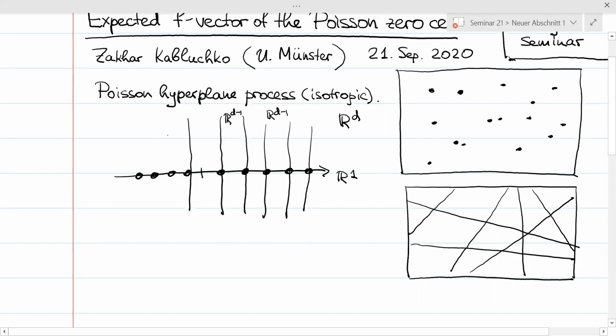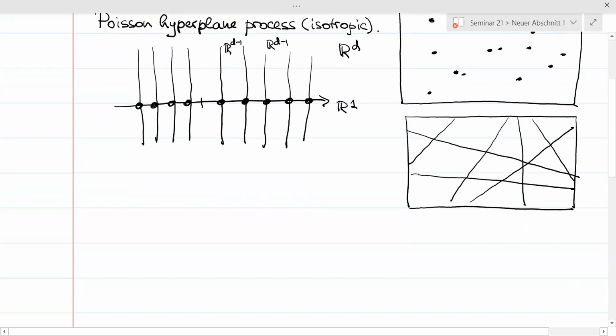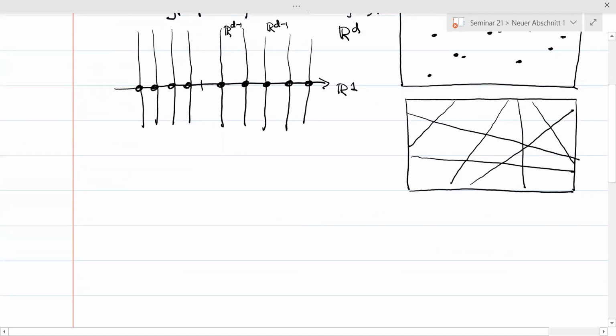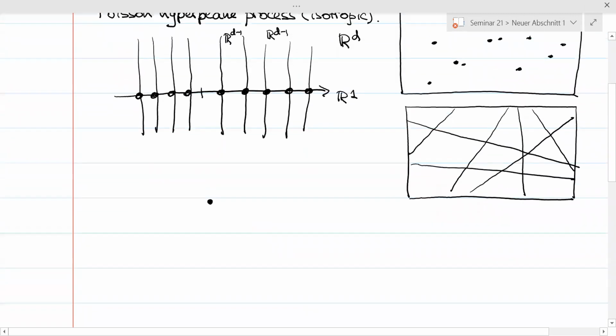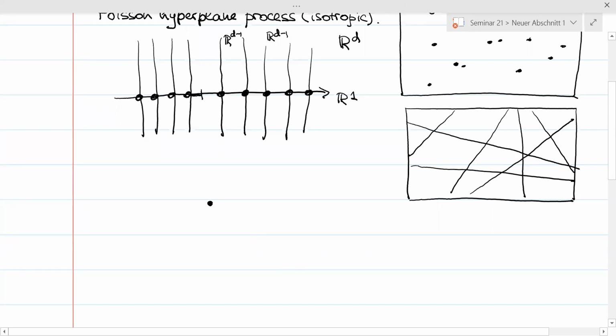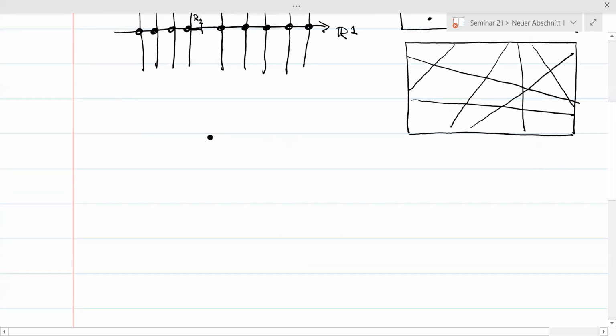Now what we constructed here is a Poisson hyperplane process, but with a fixed direction. So all the hyperplanes have fixed normal vector. And now we make it isotropic as follows. We take each hyperplane and we rotate it around the origin without changing the distance to the origin in a random uniform way. So if we are in the plane, we would do the following. We would take, say, this hyperplane, the distance is, say, R1 here. And then we would just take a uniform direction, and we take distance R1.